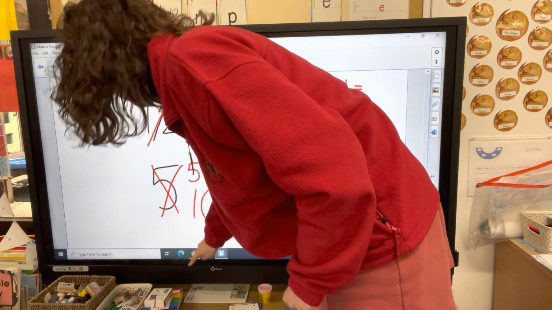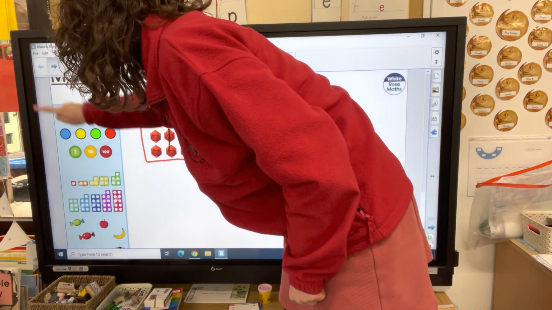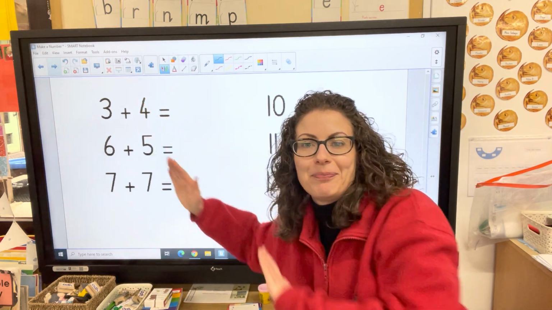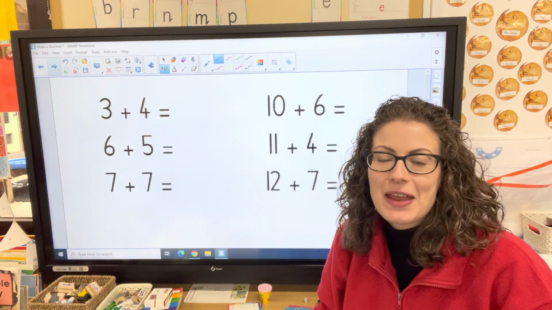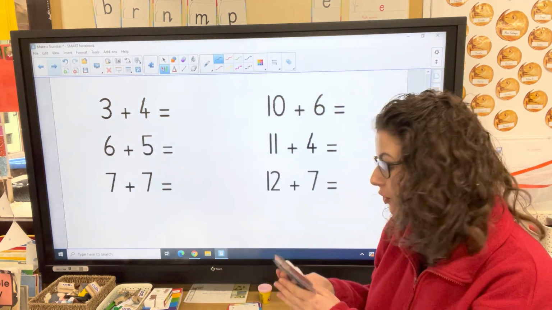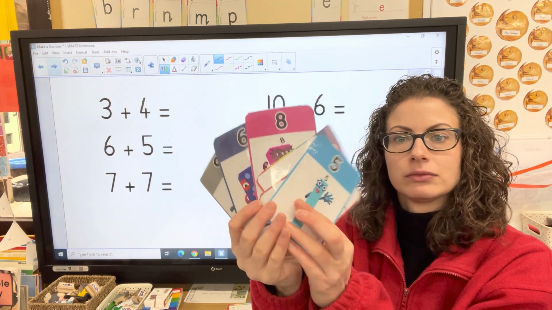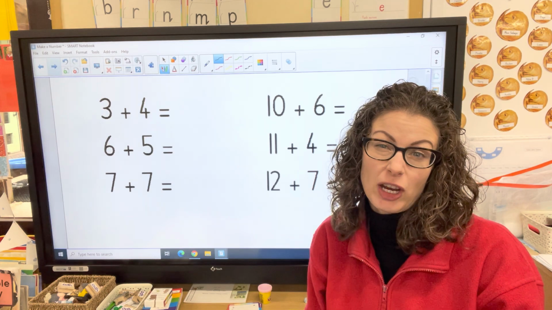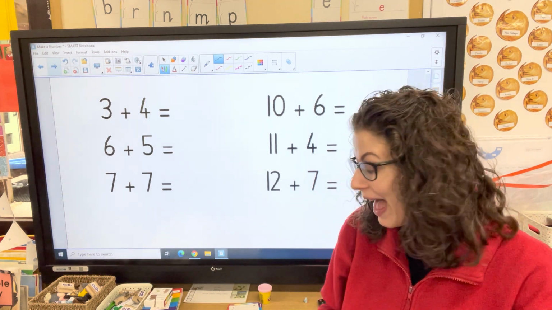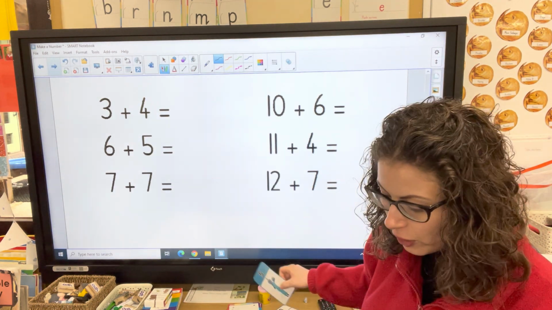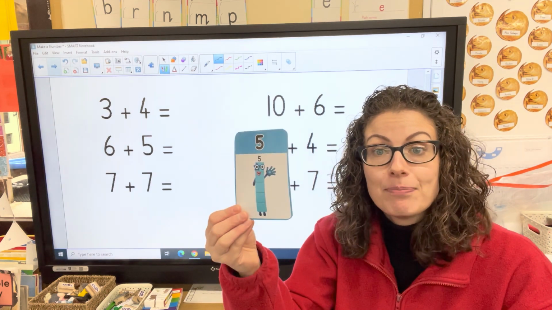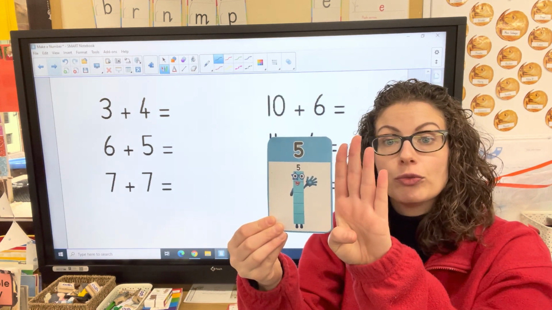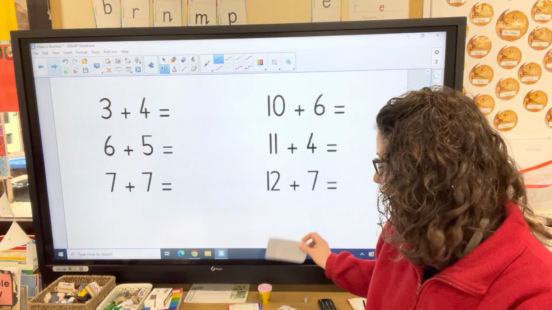Right, your next job, boys and girls. Can I find them? Where have they gone? Right. Just pretend you can't see them for a minute. They're not here. Okay, what I need you to do now is number cards 1 to 12. Put them in the right order, starting from 12, going back to 1, or from 1 to 12, and then match them. I haven't got any in here because the children have got them next door. Match them to your Numicon. So you'll have number 5, and next to it you'll have your Numicon number 5. Okay, off you go.